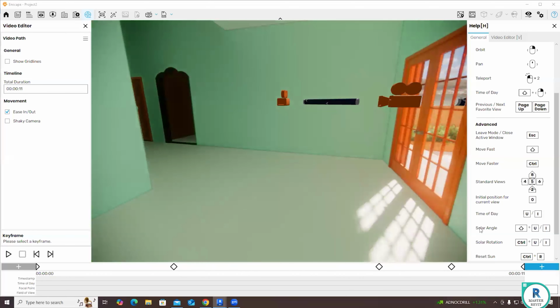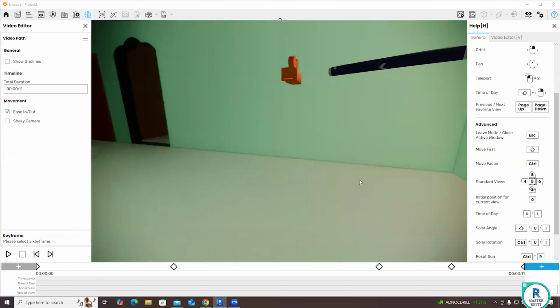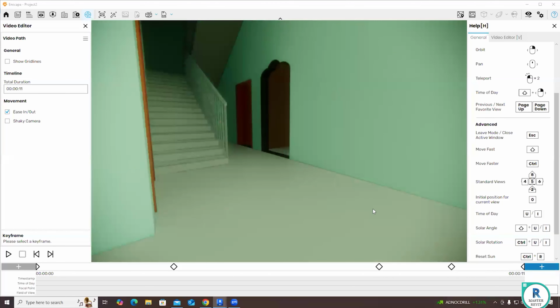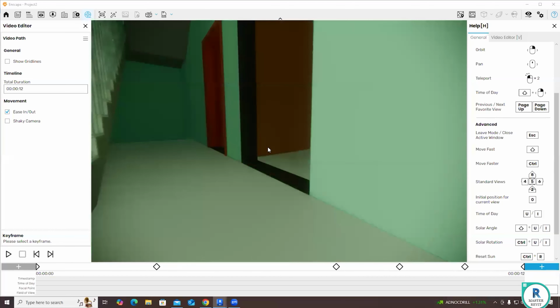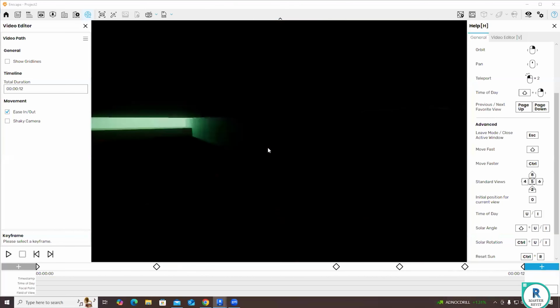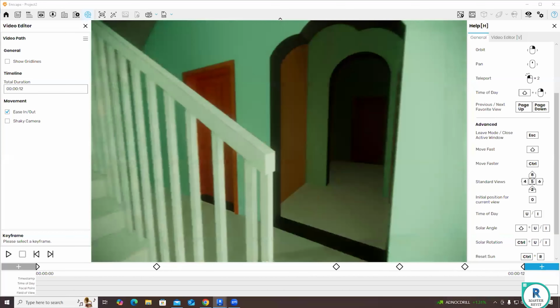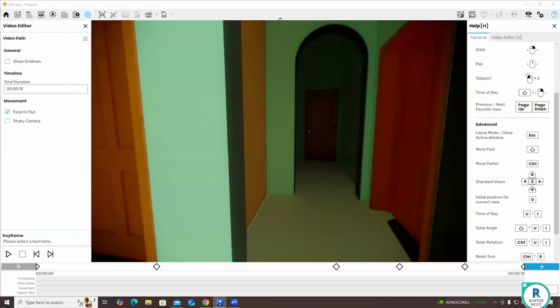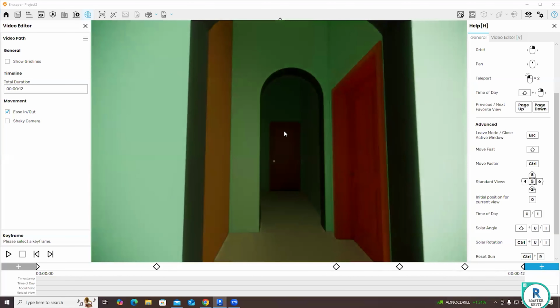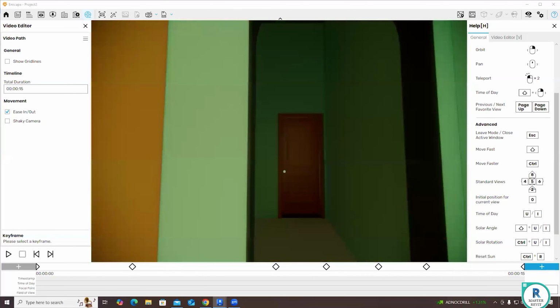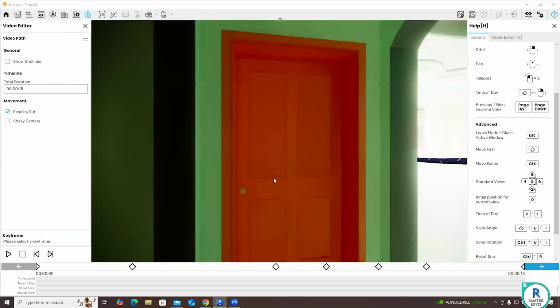And these are the previous cameras. You can another click. We will enter to here, then to here.